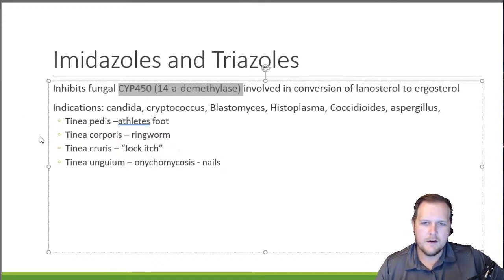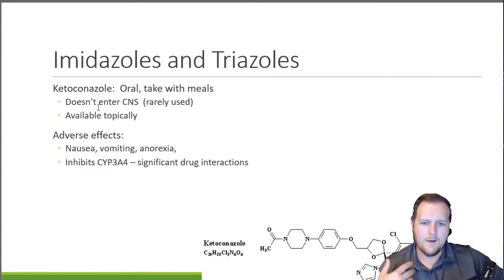Wide range of different types of fungal infections this will treat. All of your tineas can be treated with this. A lot of your systemic fungal infections can be managed with this. Very handy from that standpoint. So we're going to use this for a lot of different things, and this might be the first line for a lot of fungal infections. Ketoconazole is probably a common one you're going to run into, especially from a topical standpoint. You may see that quite often, but it can be used systemically as well.